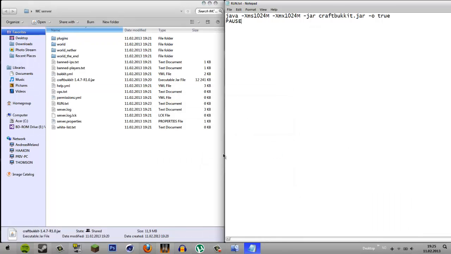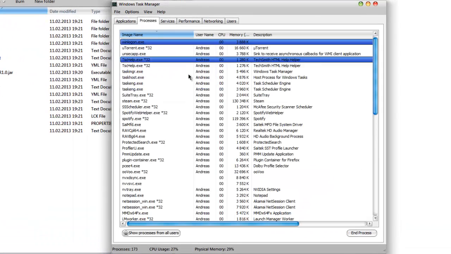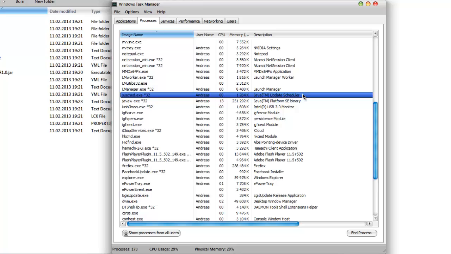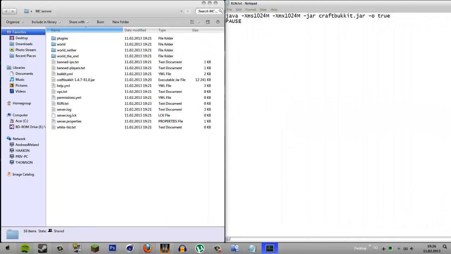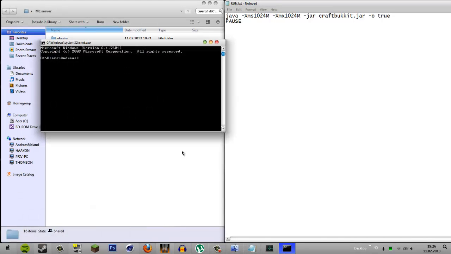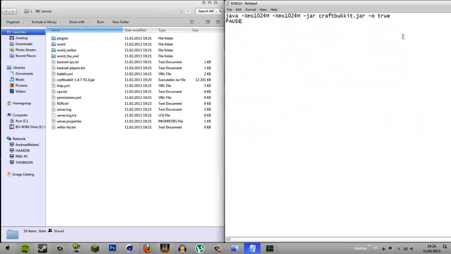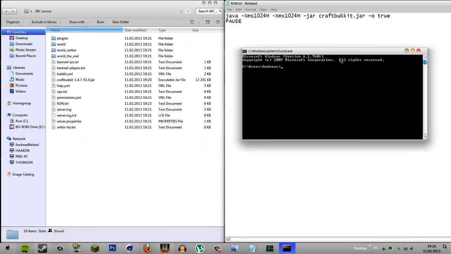I can't rename it because... Okay, just hold on a second. Start the task manager, go to processes. Okay guys, I'm back. What I want to do is go into CMD. I just wanted to find out the name of the process. By the way, I will teach you how to get into CMD. Hit the Windows key and R to get up this run thing. Once you're in the run, type in CMD, then hit OK, and you will get this console window up.